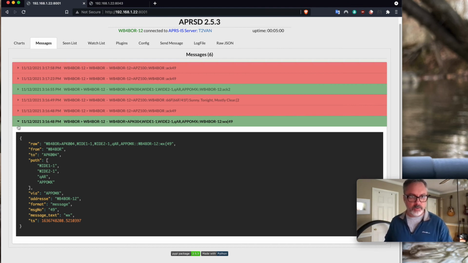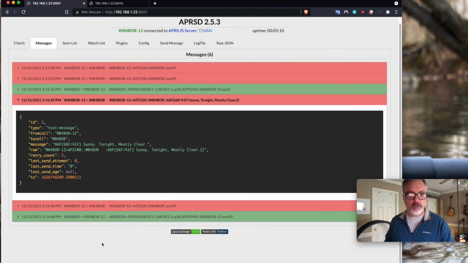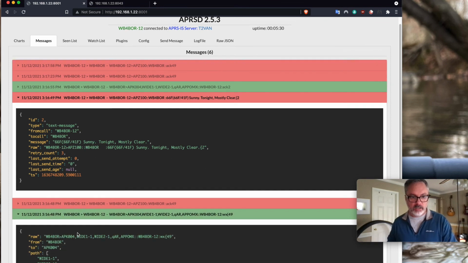So this is the one that was received. Here's the raw string that it got from the APRS server, and that it was decoded into this. Makes it a little bit easier to process. And then this is the actual weather report that was sent back as the user requested. The weather plugin looked up the location of the last beacon for this call sign WB4BOR, which is the from.